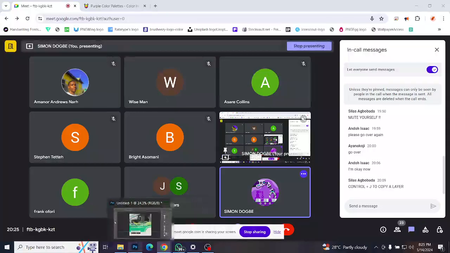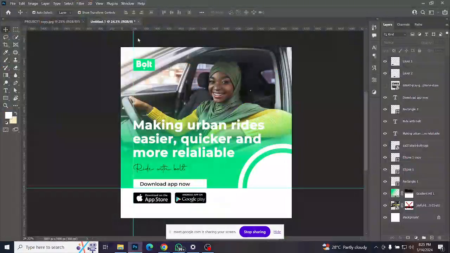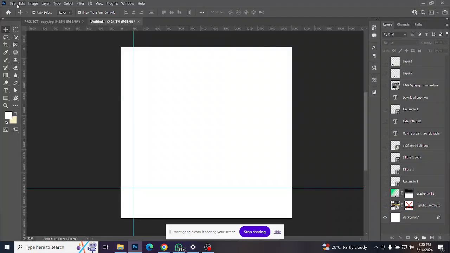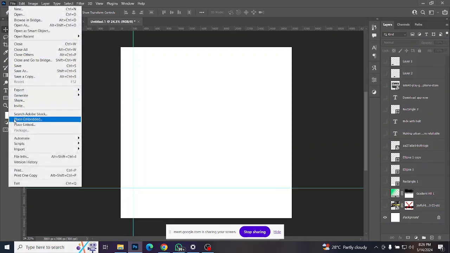I hope you can see my screen now. So let's say you want to put in a location image. So you go to file, you go to place embedded.